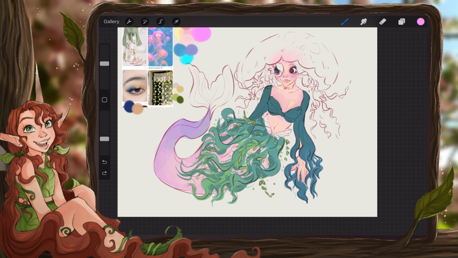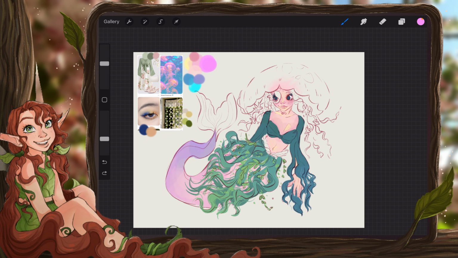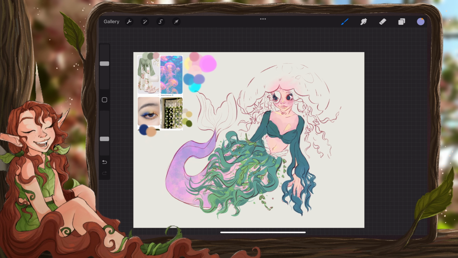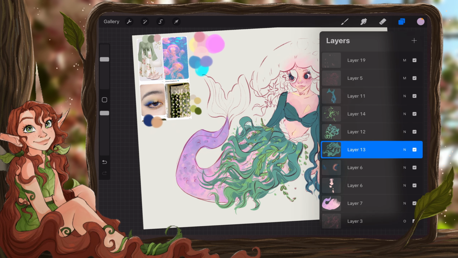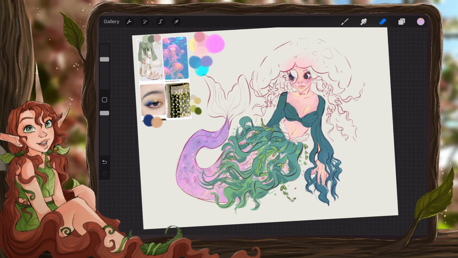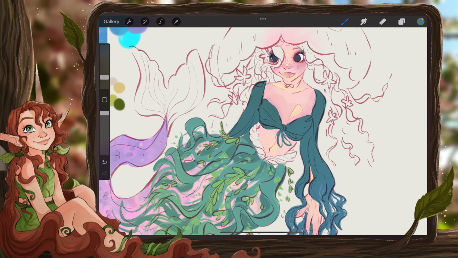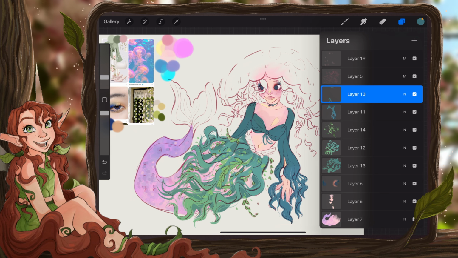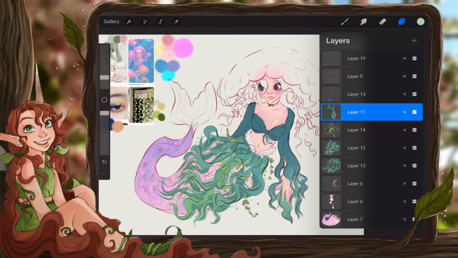And I think I'm gonna take this light color and just go on the tail a little bit, with this brush to add a little bit of texture. And also I need to add the scales. I don't have any scales on her tail. Oh, I just realized we forgot the little ties on her shirt, and her necklace bow thing. And then for the fins, let's see. Just kidding, we're not going to do the fins yet.